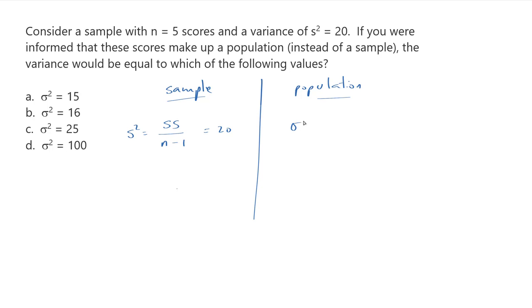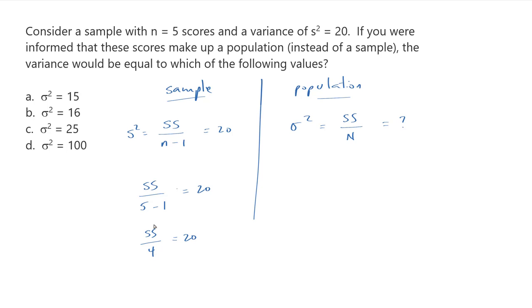If, on the other hand, I was dealing with a population, my variance is also the sum of squares, but now it's over the population size. I don't subtract 1. And we want to know, what is this one going to be equal to? Well, to work this out, we're going to need to put in our value of n equals 5. So it's 5 minus 1. That's how we get 20. The sum of squares divided by 4 gives us 20. So in essence, we're looking to find out what divided by 4 gives us 20.